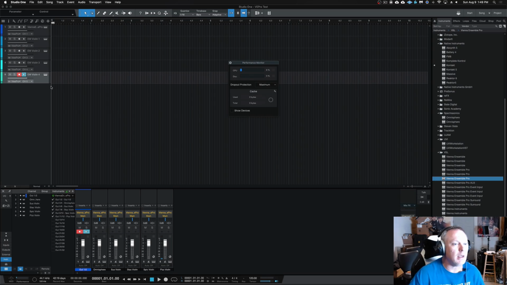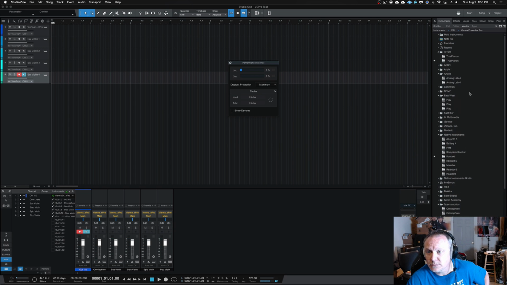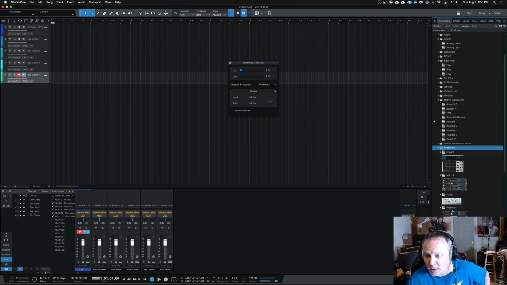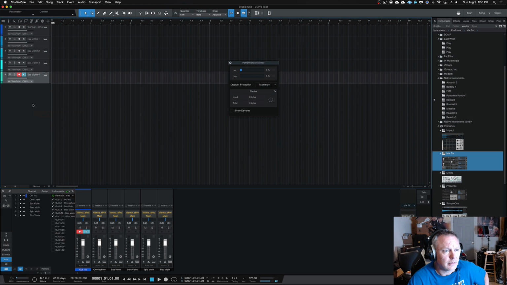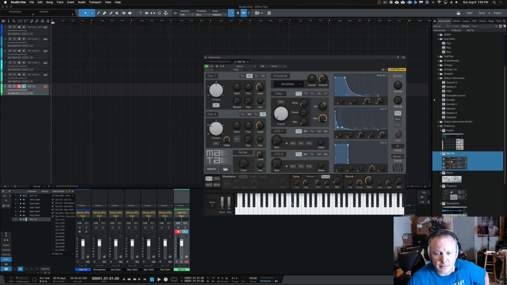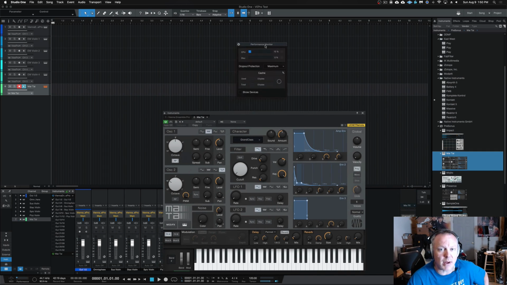Now let me load some instruments that are not over there. Let me pull up, let's do my tie. All right, so that already brought me up to 12.